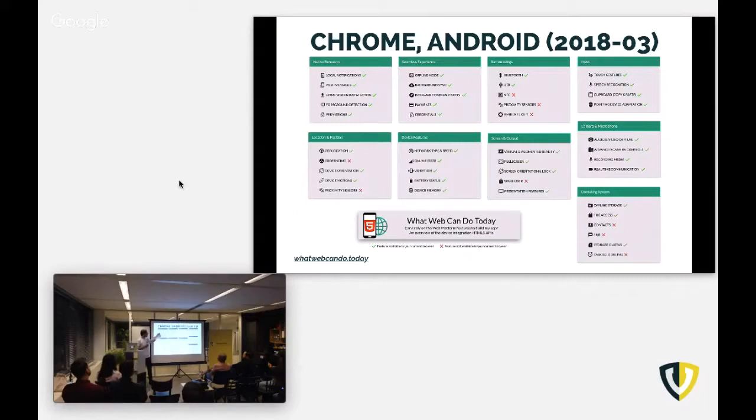But the core of the progressive web app is mainly here at the top, which is: it's installable, it works offline, and it's able to send push notifications. And I think that's what most people take as an indication of what a progressive web app is, and the rest is maybe more of a gray area.